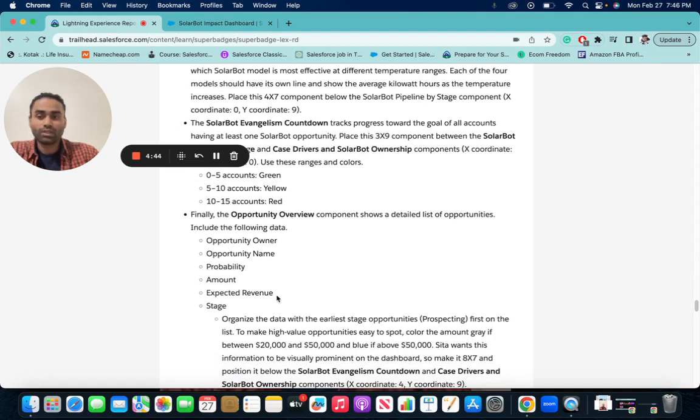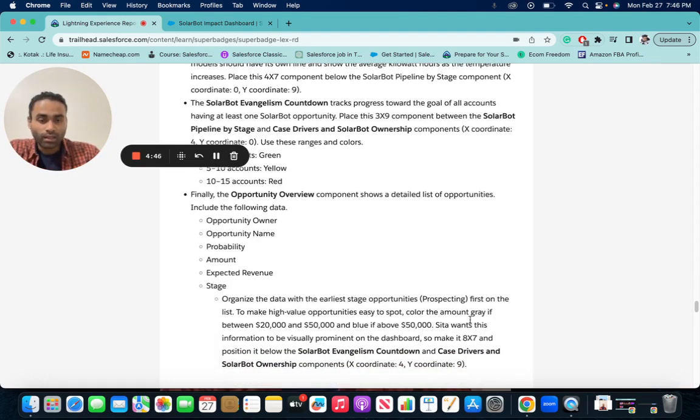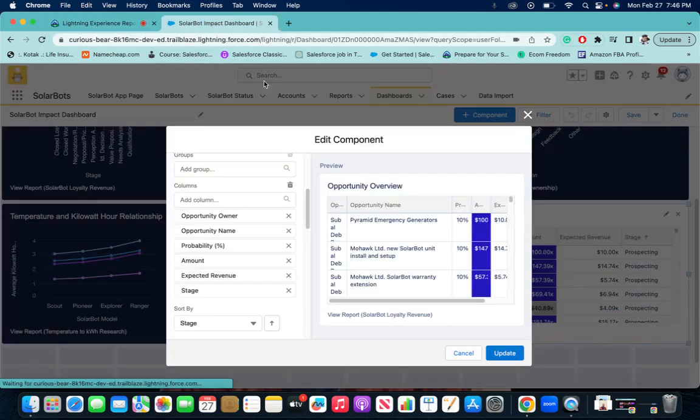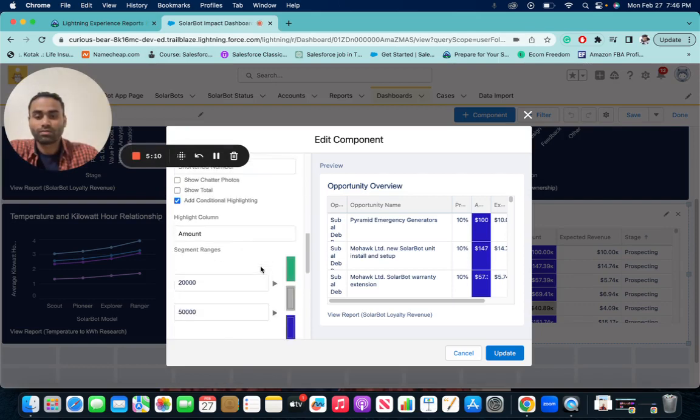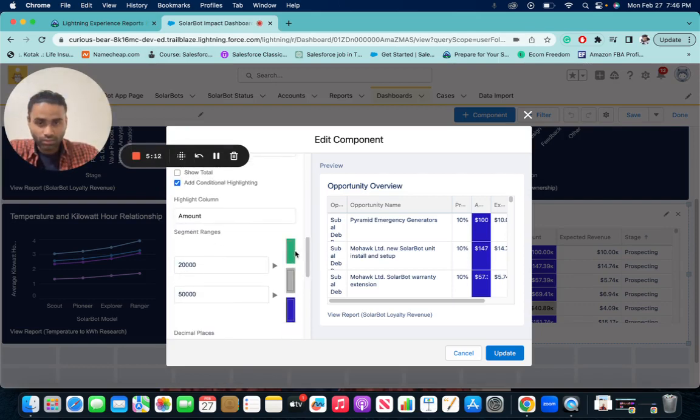I followed the same sequence, and the next instruction was a color combination: amounts between 20,000 and $50,000 should be gray, and above 50,000 should be blue. There is a trick: if less than 20,000, they did not mention anything, so you can choose based on your preference. I chose green.